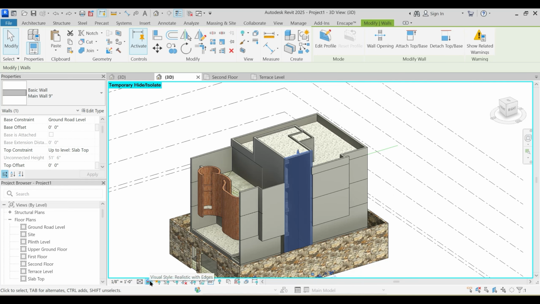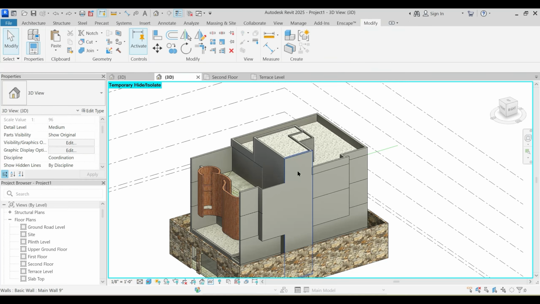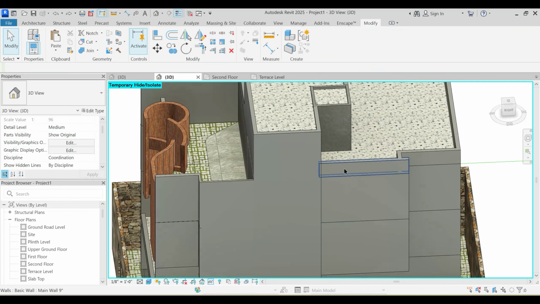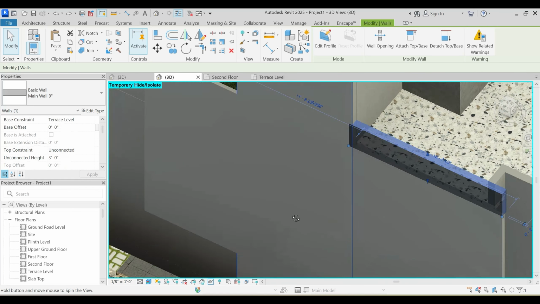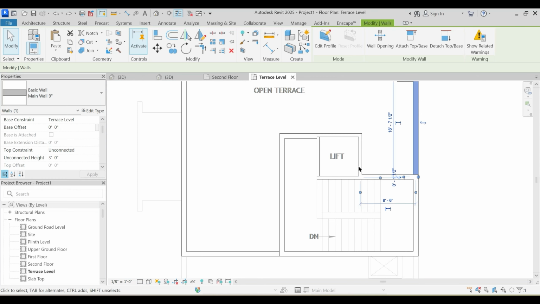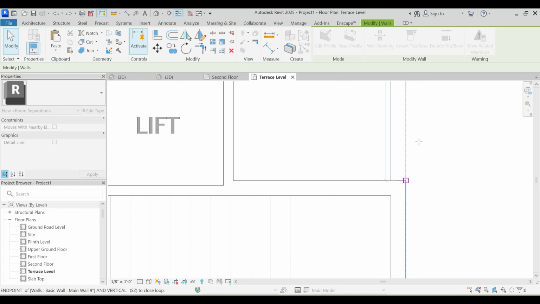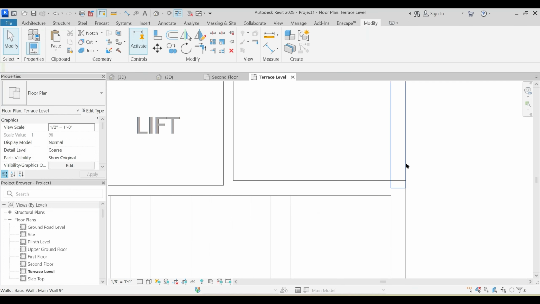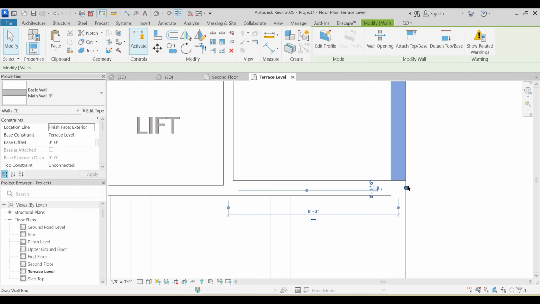Actually, from where to, I just forgot. Terrace level. This would stop here and join. Wall join, disallow join, and yes.